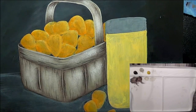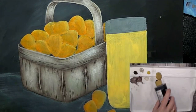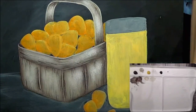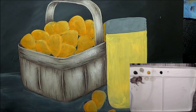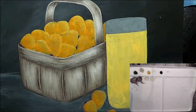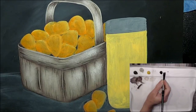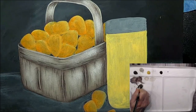So I think for the basket I really need to darken up the bottom of it a little bit darker. I think I'll put a little bit of black out and mix it in with my soft black. Soft black has a brown tint to it, which I really like. But when you want a little bit darker value, soft black, I don't know, to me it just takes a little bit to get there. So I'm going to take my soft black and just a little bit of black to tint that.